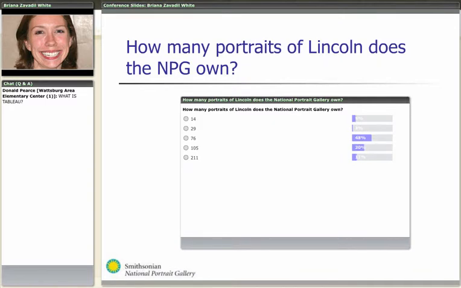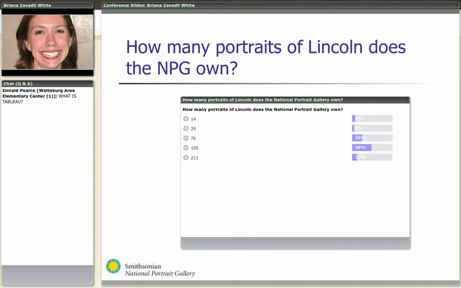Well, okay. We have a bit of a bell curve here, or almost. Yeah, a little bit, don't we? You've got 76. I think it's not too few and not too many. It's right there in the middle of your range. It is actually 105 portraits of Lincoln. Okay, you can't change your answer now. If you change your answer, you have to come here within the next 3 weeks and look at all of them that are on display at the exhibit.